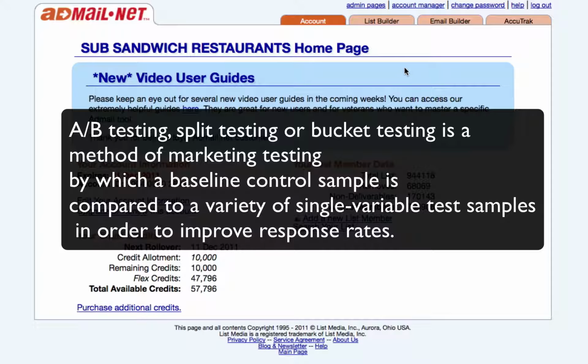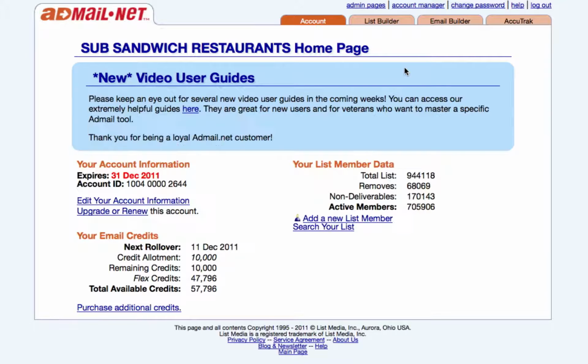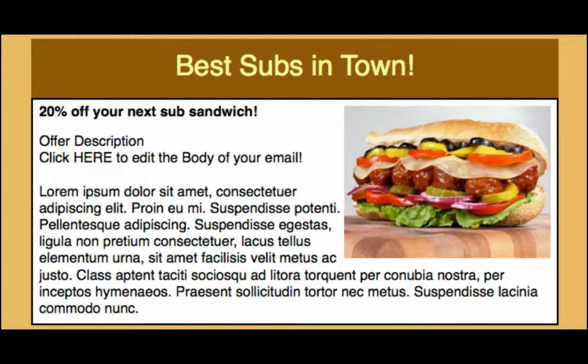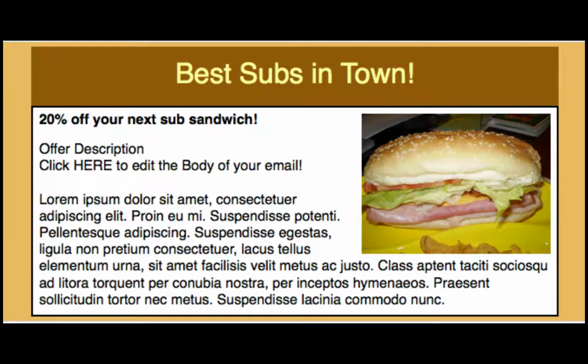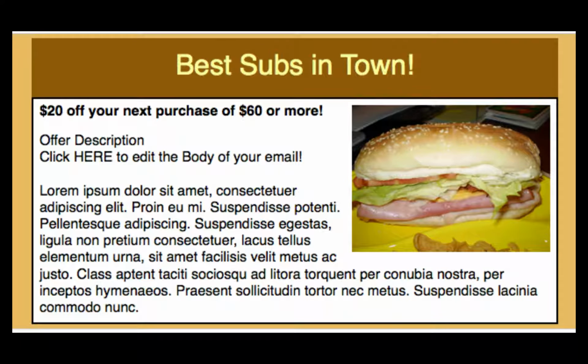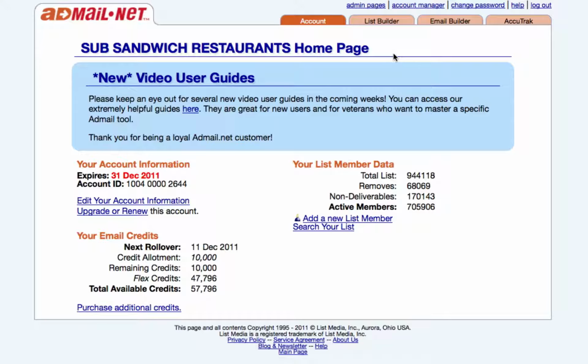In order for you to really get good data, you need to make sure that there aren't too many differences in the campaigns. For example, a good A-B split may test a different subject line in each campaign. Maybe a different image can be used in the email. Perhaps instead of a 20% off coupon, you might offer a $20 off coupon. If you change the entire email, you'll never be able to nail down what was the catalyst for the change in results. The idea here is to not have too many variables.